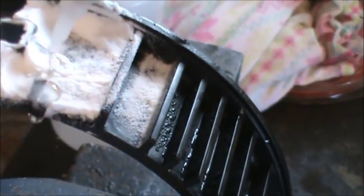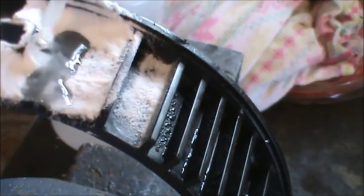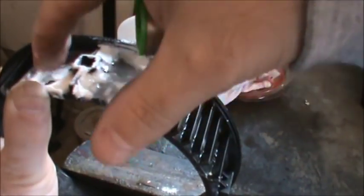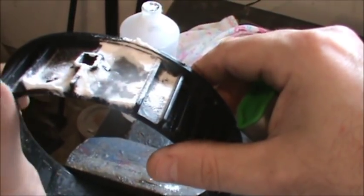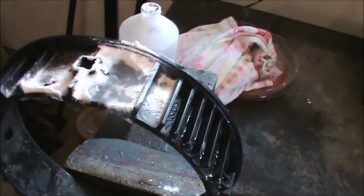Now that I have that stuck temporarily, I'm going to add a little bit more super glue right at our joint. I'm trying to remember where it was cracked — I think back in here. It takes a fair amount of super glue but what it does is it turns that super glue into a hard plastic — really hard. Super glue is real thin and will normally leak right through, but the baking soda thickens it up. It also dries really quick, so I'm going to let that sit and we'll come back.